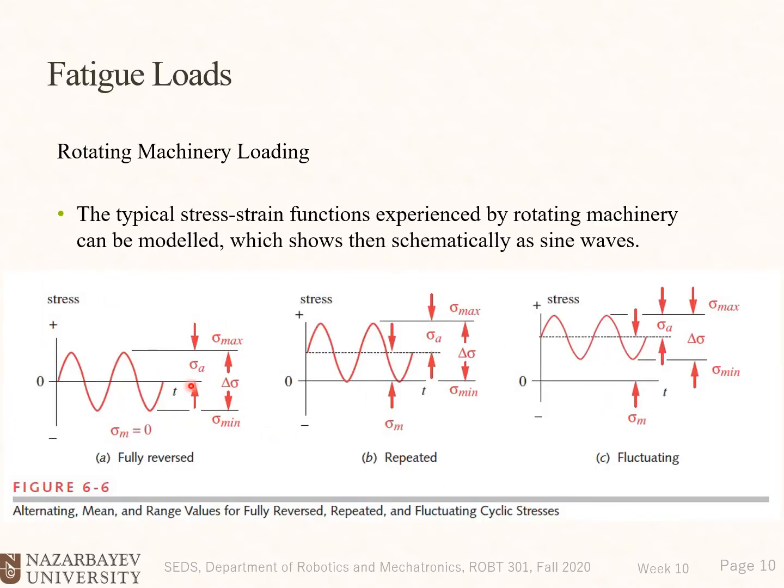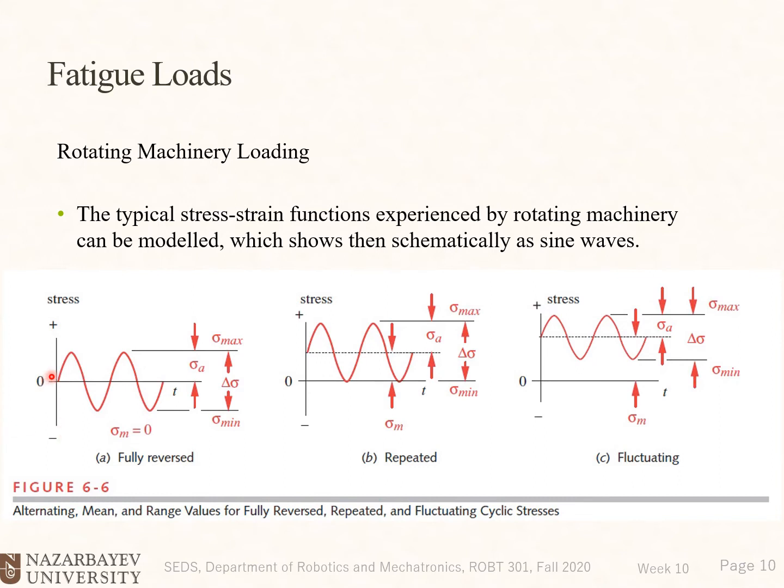Okay, so let's remind you again with fatigue loads for rotating machine loading. The typical stress strain function experienced by a rotating machinery can be modeled, which is shown schematically as sine waves. These are the simplest way to show a stress strain function. It could be a sinusoidal. This is basically the simplest way to show a dynamic load.